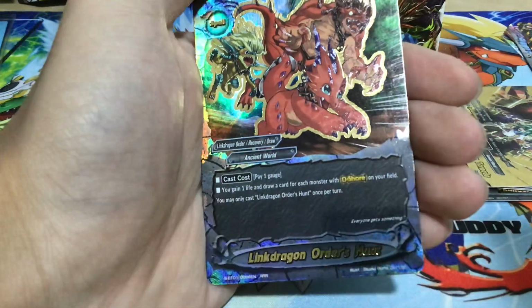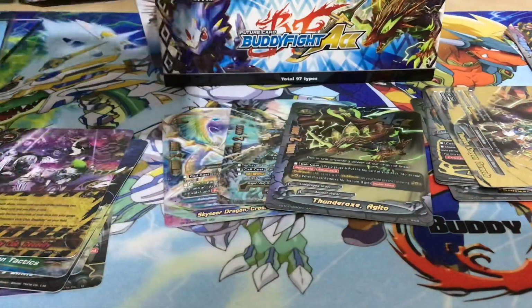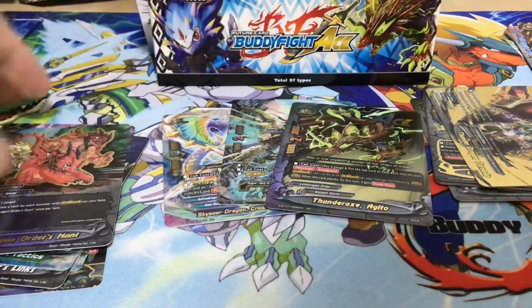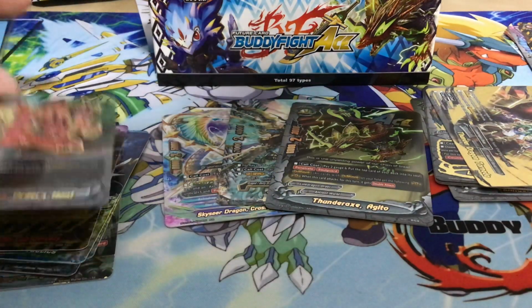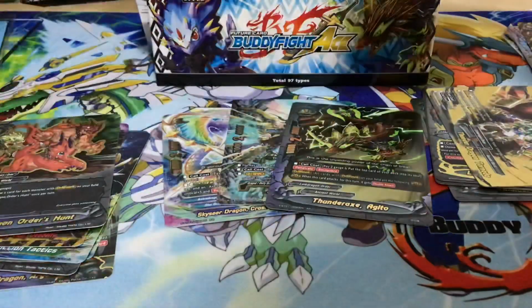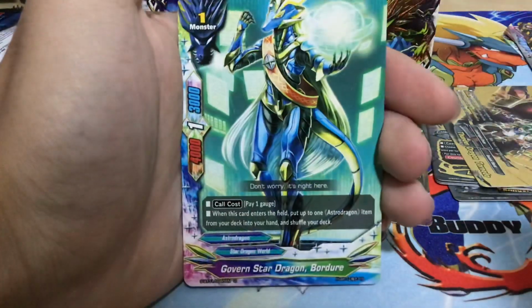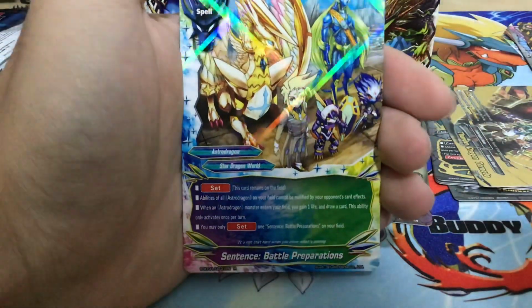Gain 1 life and draw a card for each monster with D-Share on your field. You can only cast this card once per turn. This is really good because you can draw up to 3 cards and gain 3 life. Pay 1 gauge to gain 3 life and draw 3 cards is really good. Set spell for Star Dragon World.